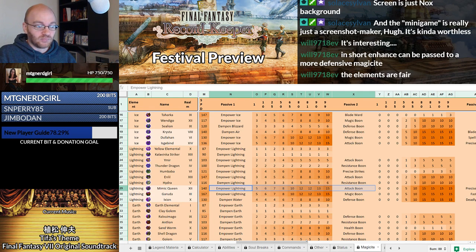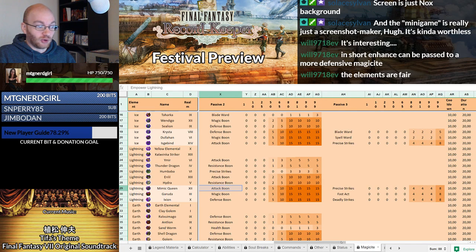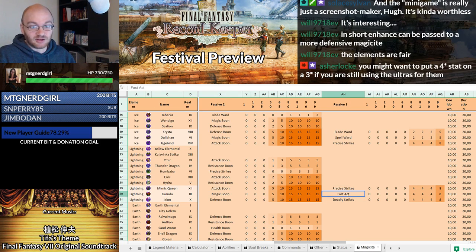And that gets us to the secondaries. You're going to want defensive things, and you're going to want stuff like Precise Strikes, Deadly Strikes, Fast Act, and Hand of Vengeance.